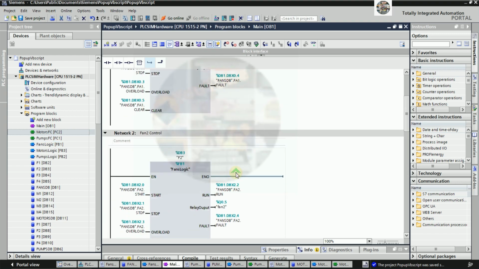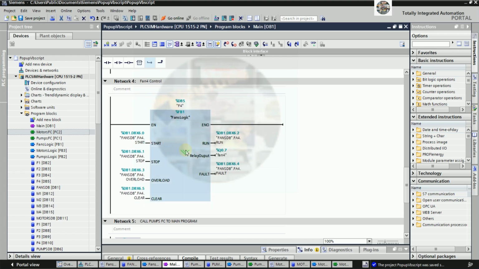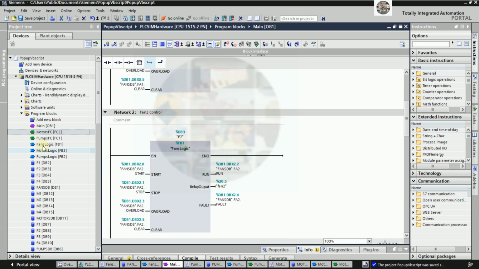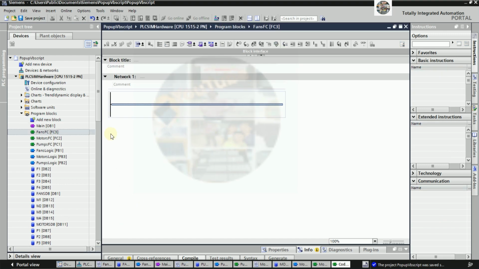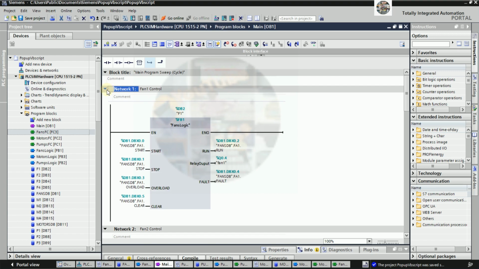Okay, actually for this function block we can also combine. Yes, I will create for combine. This one for fan FC, right? Fan FC. Okay, and then I will go to this network.